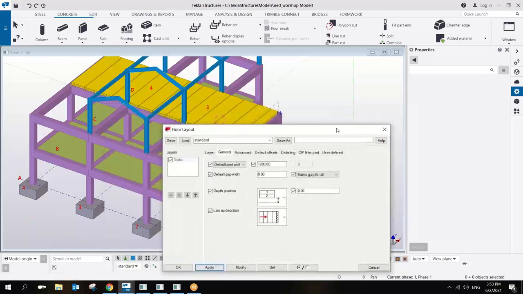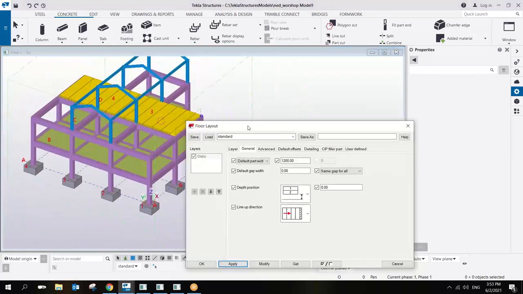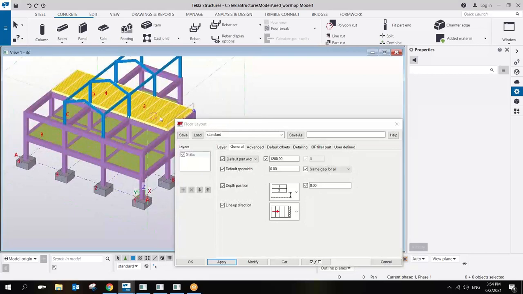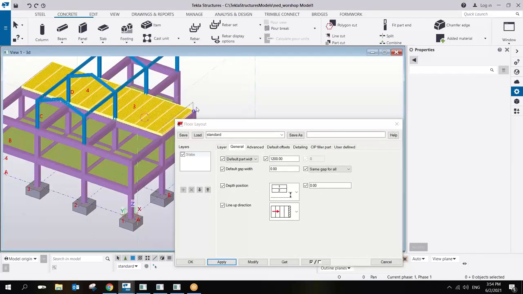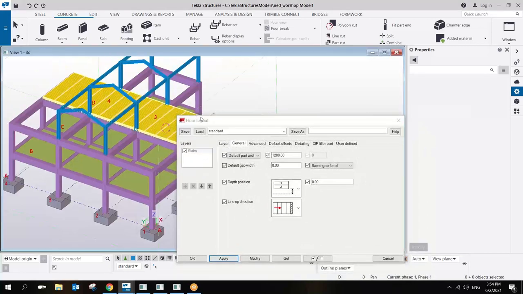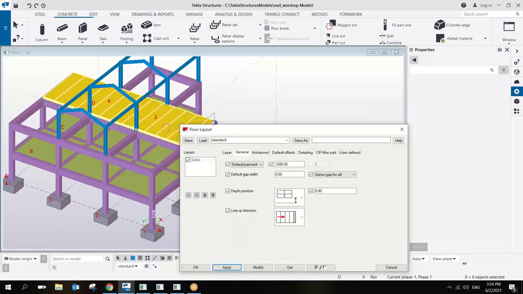All right. So can you try this one first? Try the hollow core. After this one, after the hollow core, we're going to add the wall. We're going to add the panel or the precast wall. So let me know once you have done this hollow core, and then we will continue with this concrete wall or precast wall.